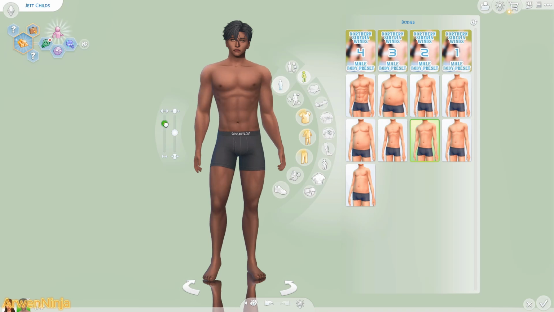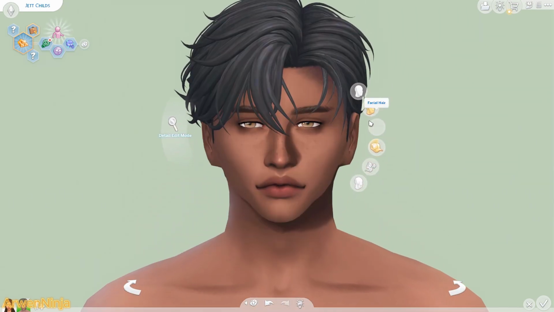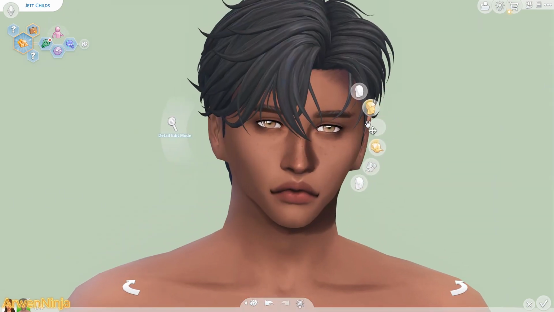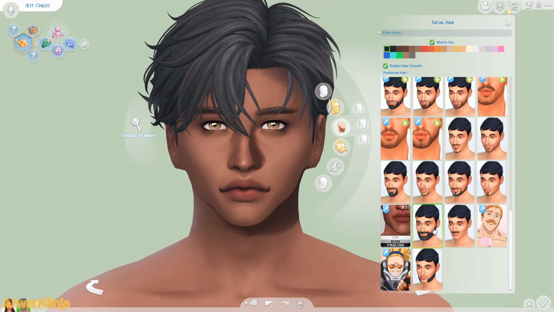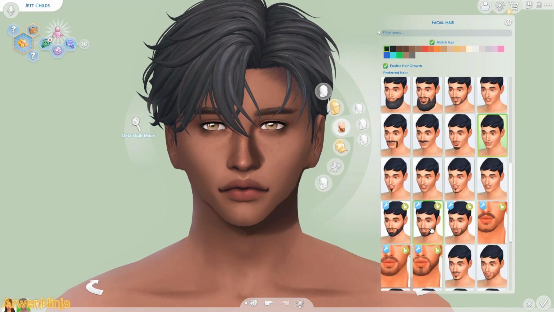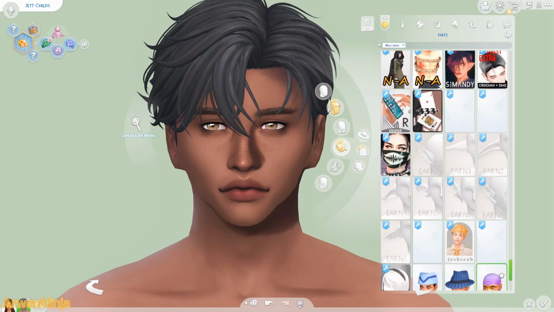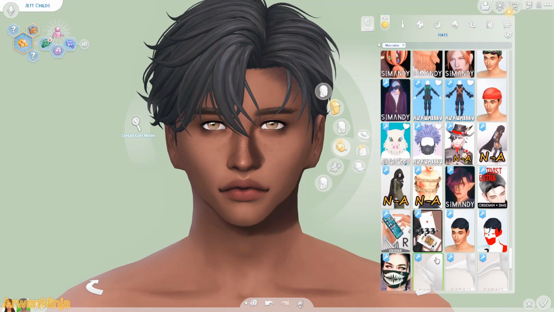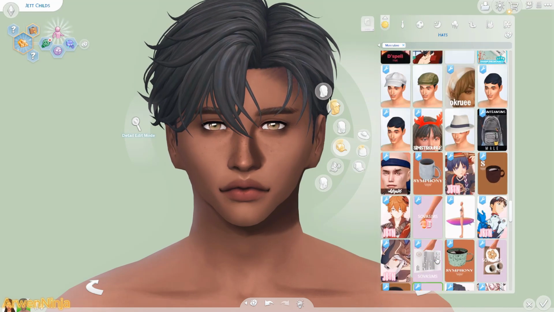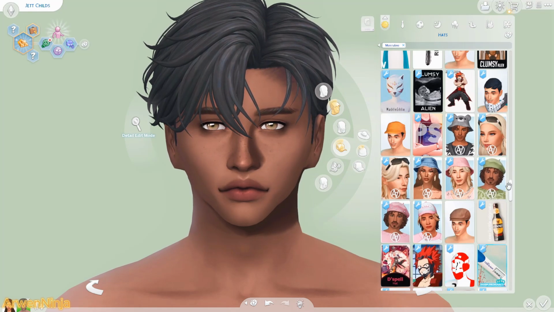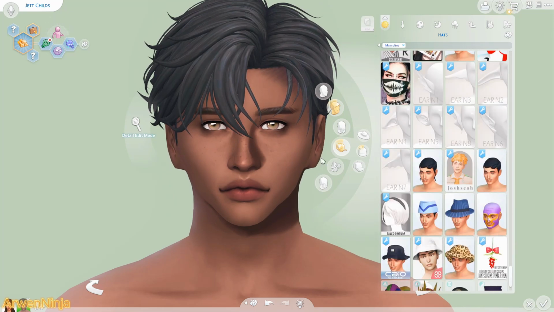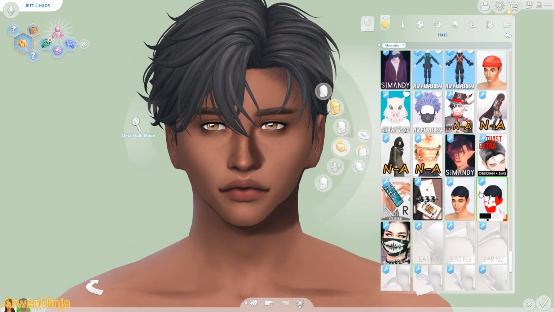I can do buff. I tend to go for more buff, but you can go different routes if you want. And I think that's the better one because I like how they stand up straight. Facial hair I tend to never do. I've got CC ones, but I just never touch them, honestly. I just don't like men with facial hair, so I don't tend to go for facial hair for men. And I just don't like aging my sims anyway.